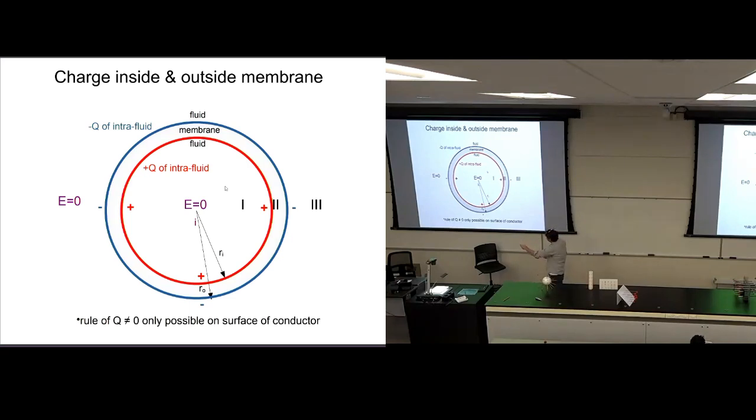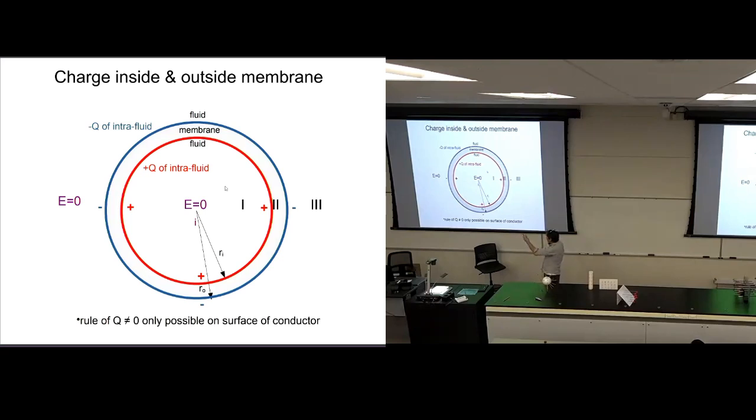So I've indicated here in red, this is the surface of the fluid, and all that positive charge is going to be spread out over this inner spherical surface. It's going to be spread out because of the symmetry. It's going to be spread out uniformly. So there's positive charges on the left and the right, upstairs and downstairs. Those positive charges would create electrical fields, right? And those field lines can't go into the interior because there's no field there, so they have to stream outwards. Outwards to the left, outwards to the right, outwards up, and outwards down.